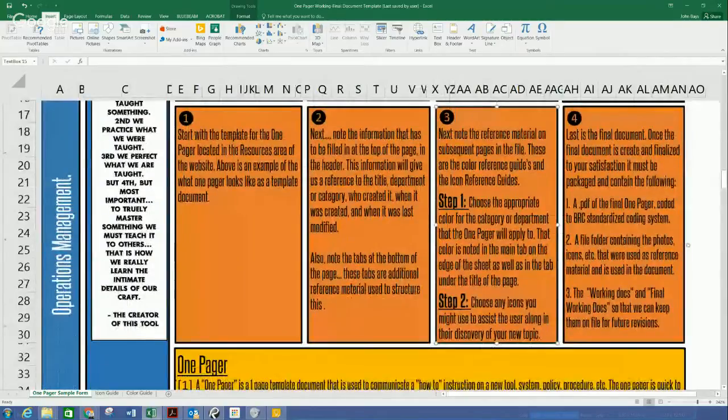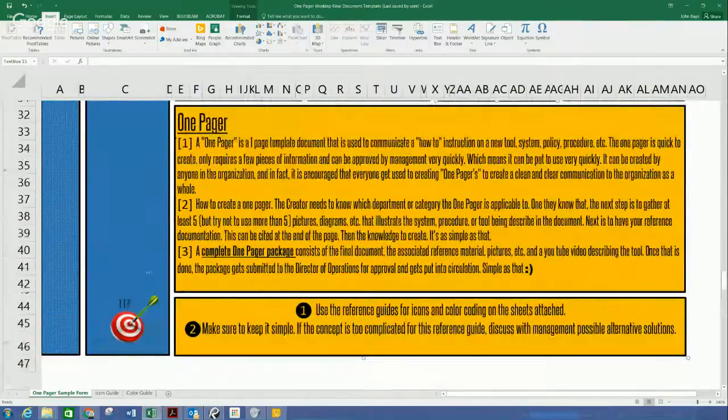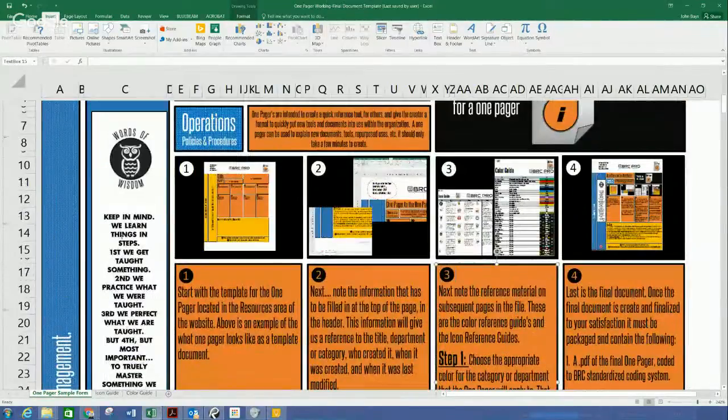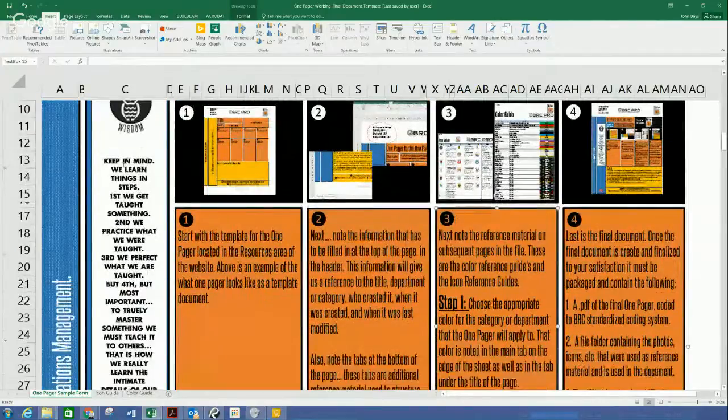And then step 2, choose any icons you might use to assist the user along in their discovery of the new topic. In my situation, I used a tip icon, and this is where I've given a few tips on how to use this, and also the words of wisdom icon, and this is my words of wisdom.